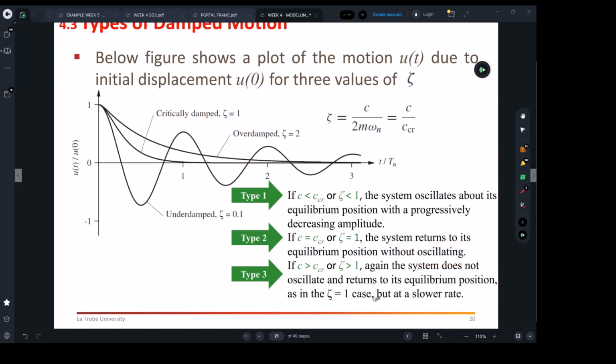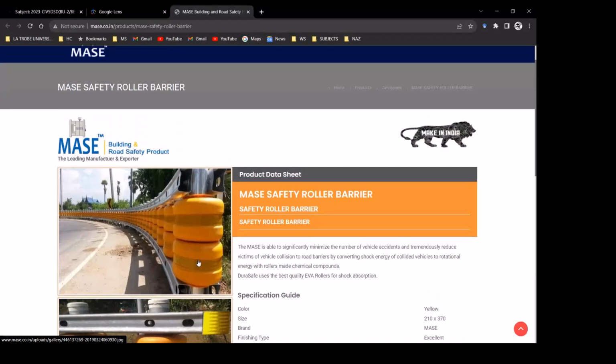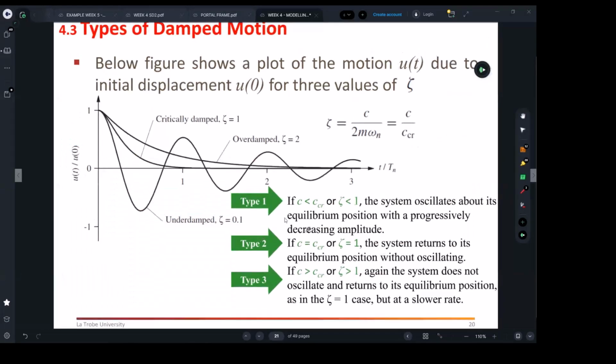Also, in this case here, it will return, but at a slower rate, where I would say civil engineers think about this for systems such as this. They don't want, again, to hurt the people inside the car. They don't want to make something very, very strong that will hurt the people. They want just to absorb the shock. But anyway, they may pay for fixing it again. So that's it. This is the solution we're going to go with.